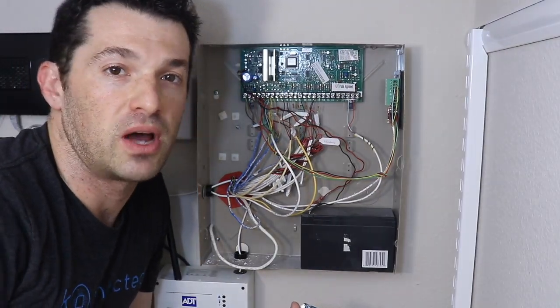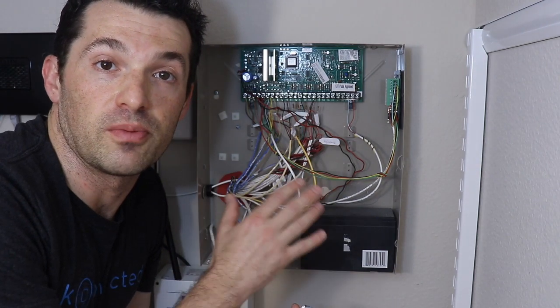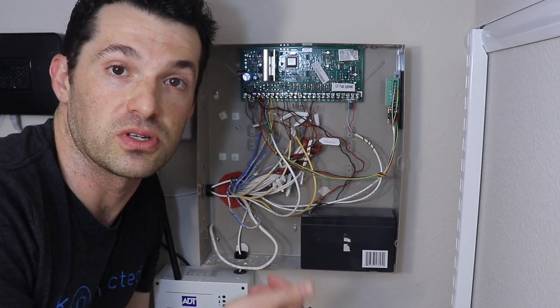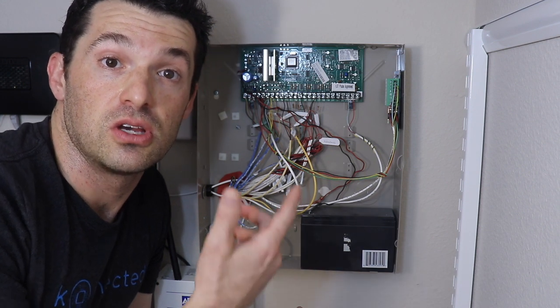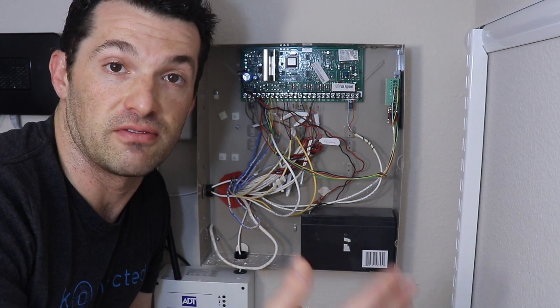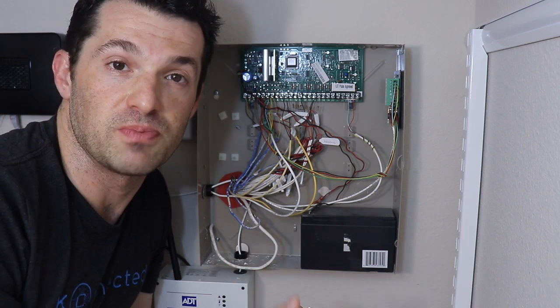If I wanted to just monitor the 6 zones that are on my alarm panel, I could sync the status of those sensors, for example, my doors, windows, and motion sensors, to my smart home platform so that I can monitor the state of those sensors and trigger automations based off of that.